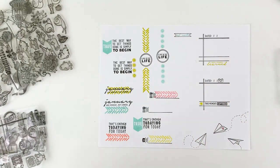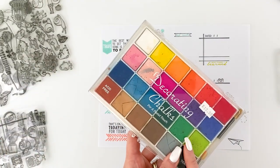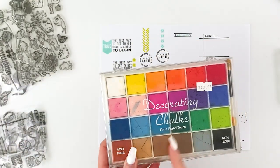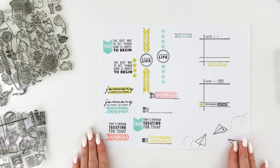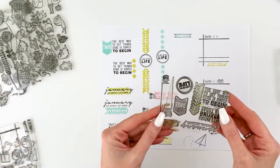And then I have a really fun technique here I'm going to show you at the end using some chalk. So if you just dig through your stash, a lot of us have these if we've been crafters for a while, I'm going to show you how to pull this out and use it in a fun way with the florals. So we are going to start with the stamp set from the Modern Memory Keeping Kit.